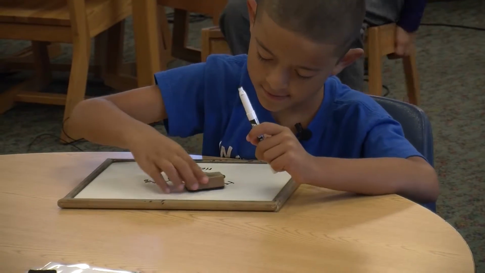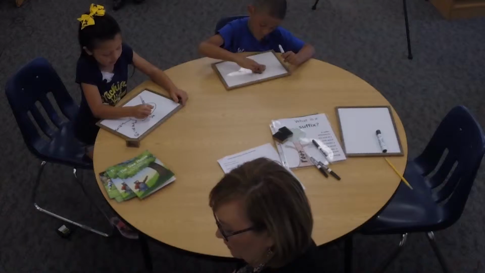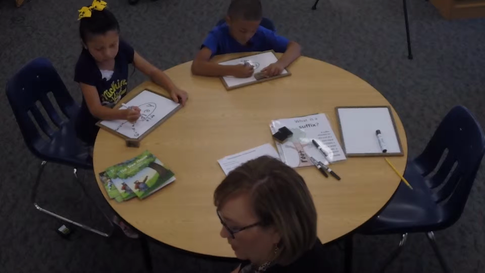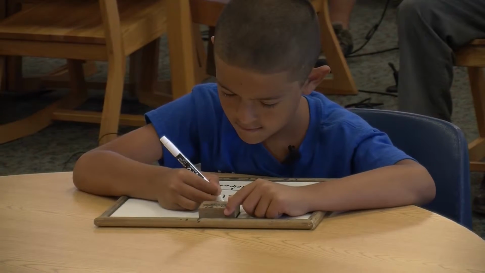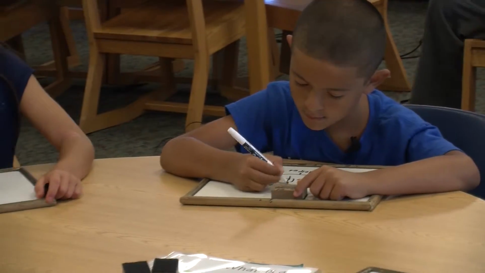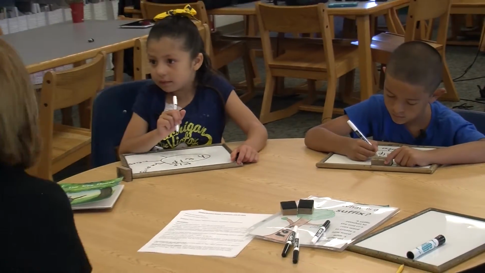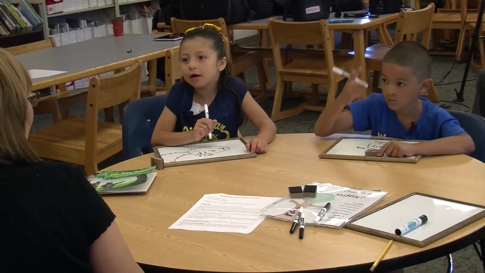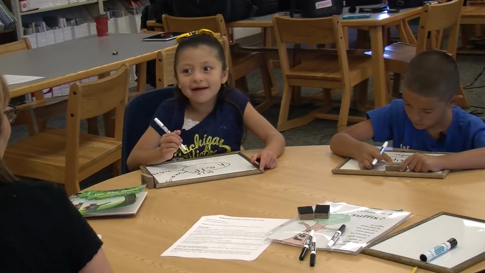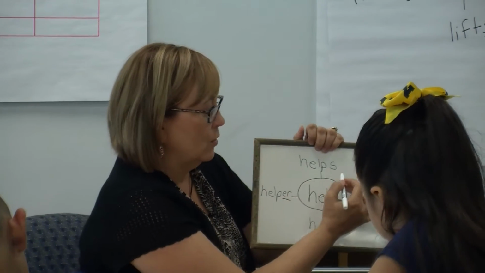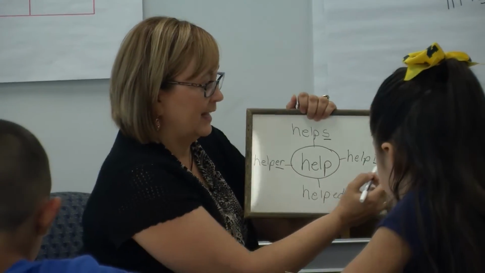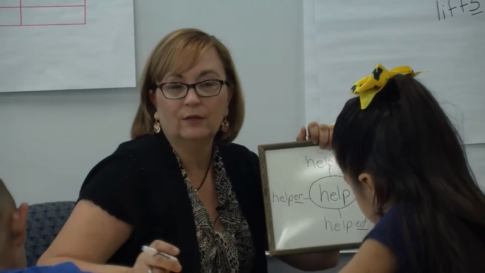Helping. You are helping, but there's another one. I don't think we have it on that one, but we can put it here. Here's our root word, and now we're going to add our suffix. Watch, we're going to add this one. Helper. You're my helpers today, aren't you? Absolutely. So we could have all these different endings or suffixes that we're going to put at the end of the word. So is it important that our eyes look at the end of the word when we're reading?